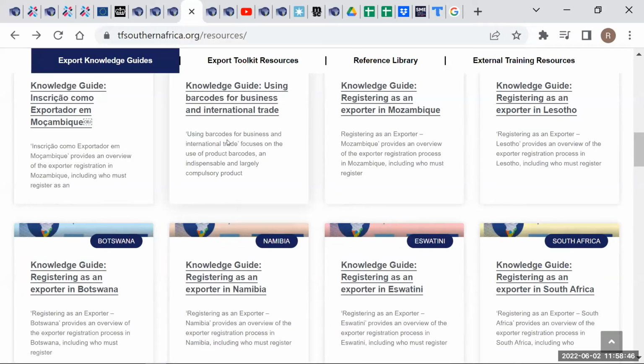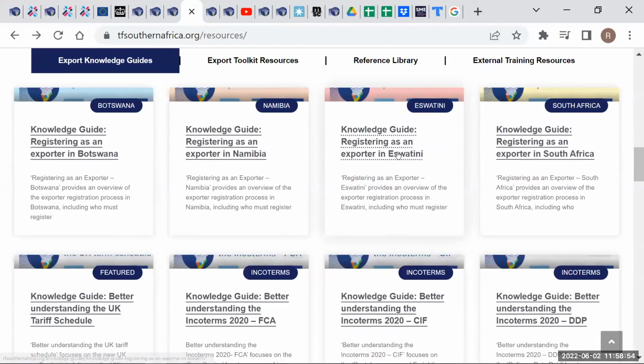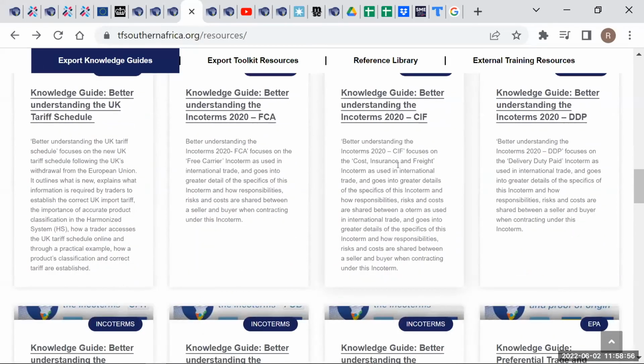In the others you will also find, as you click on them, they will come up. Let me find one. There's a series of them on registering as an exporter in each of the countries, and I'll just use another one as an example. This complements some of the training that is happening in the School of Export. These knowledge guides and these videos, you do not have to register anywhere for them. These you can access directly off the Trade and Information Hub. But if you're looking for even deeper training, go to the School of Export for that.